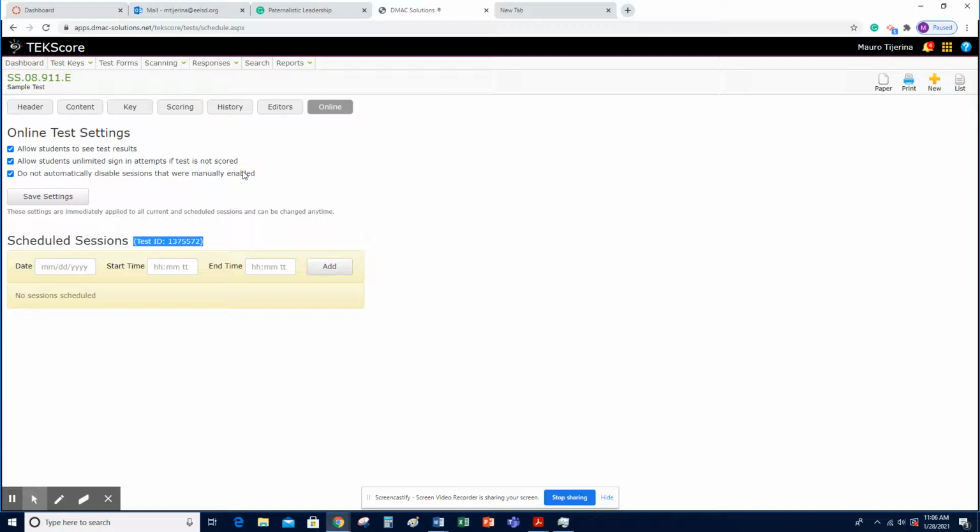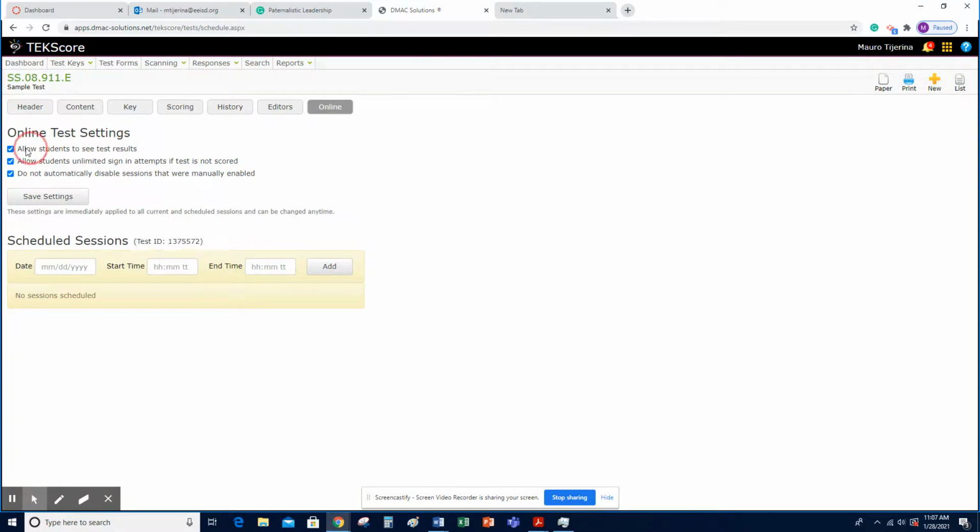Usually when the students are first doing this exam, they will run into either not knowing what to do, or how to move forward, and most often they'll probably go back, and if they go back, they can no longer do the exam. So if I click on these three, if the student for some reason loses internet power and the exam shuts down, they can actually go back and just log in again. If the student enters the exam and for some remote reason he exits the exam accidentally, he's not able to go back in if these three options are not checked. So I recommend you all check these three options.